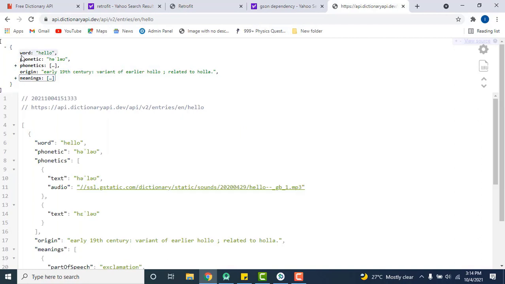If you look at the response, we have word, which is hello that we entered from the browser, and we have phonetics. We are not going to use this phonetic, so we are going to be using this phonetics, which is an array. We are going to be using meaning, which is also an array of objects.